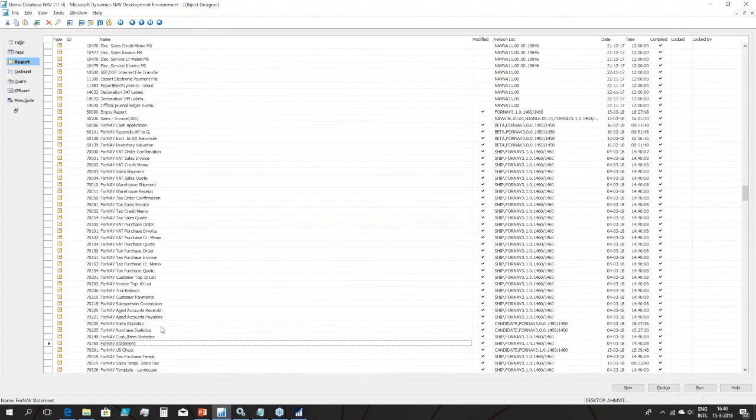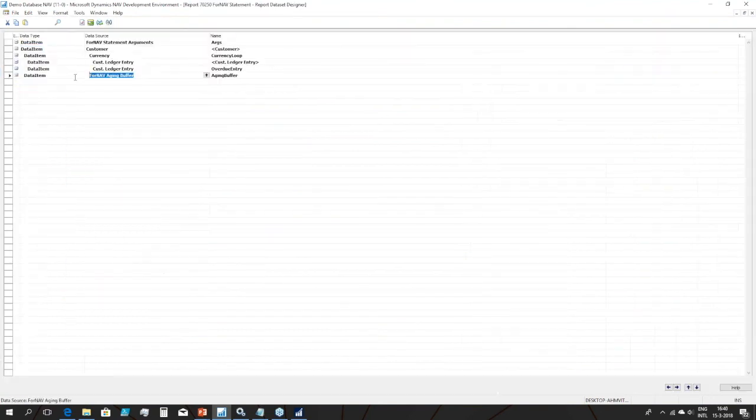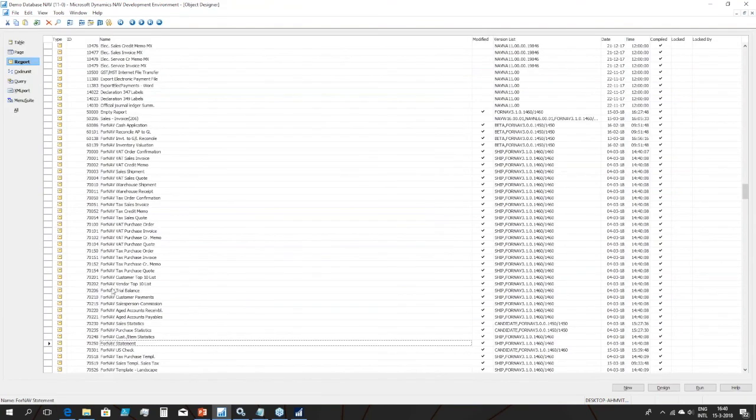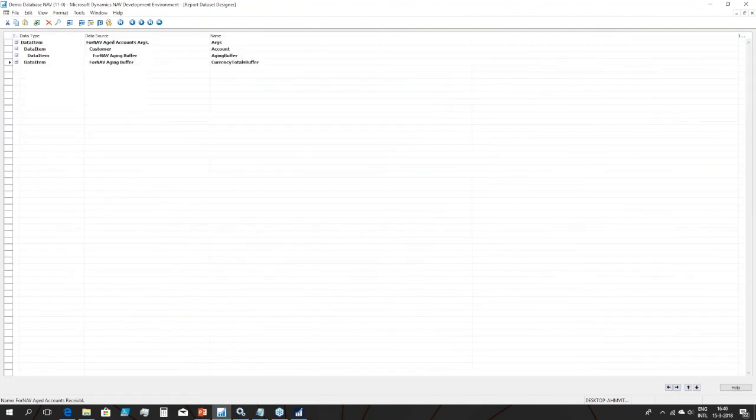And I didn't want to have that, so I changed the way that we work with aging data. If I design the report, you will see that we have an aging buffer table. And if I go to my aging reports, the aging reports also use the same aging buffer tables. And these buffer tables automatically adapt to vendor or customer input. It's basically like an API where you just give it some input and it calculates the output for you.